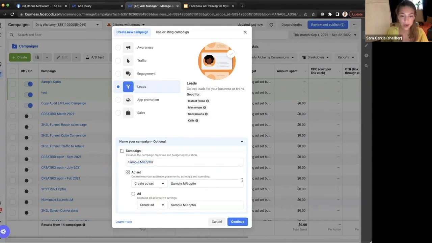Under the ad set, I would say cold audience business owners, because on the ad set level, I'm defining who my audience is. And under the ad, if there are any variations in the creative, I would say something like pink shirt or Beyonce reel, so that at a glance you know what's inside of it. Okay.